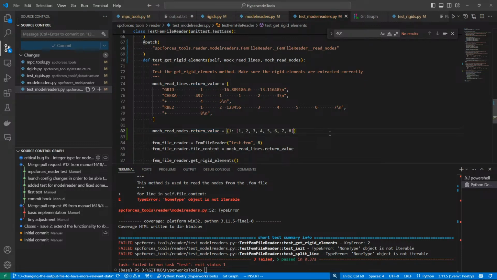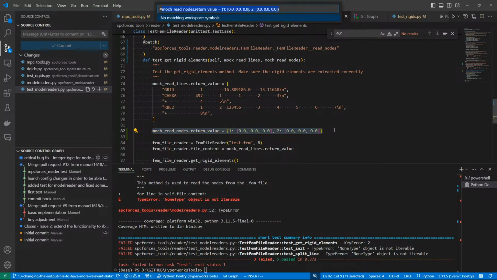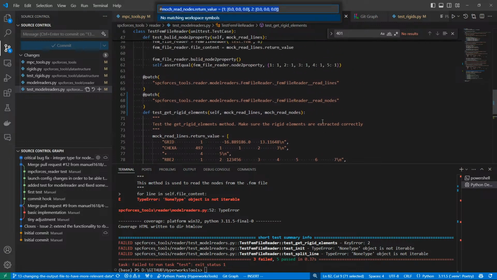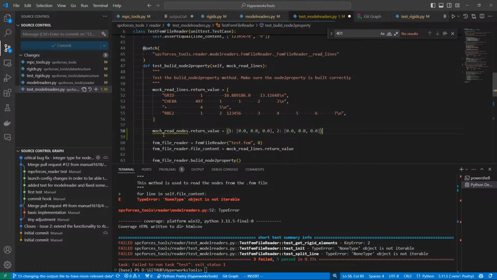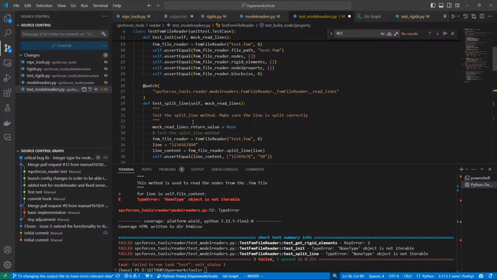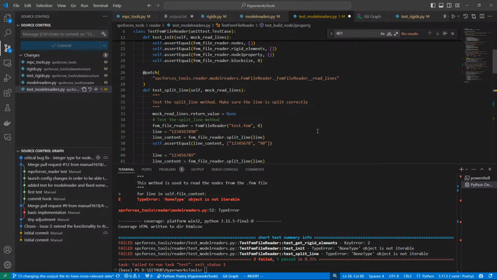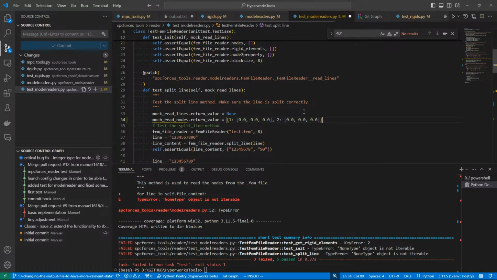And then there should be something like coordinates. So basically that's it. Let's see if this works. We have to do that for every method where we patch it, or where we have a file reader. If it's not checking anything here, maybe we can also do something like a None here.